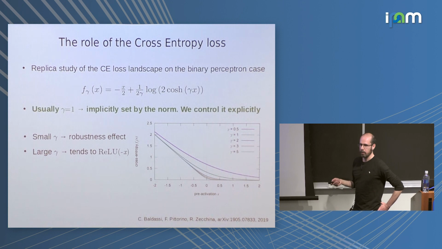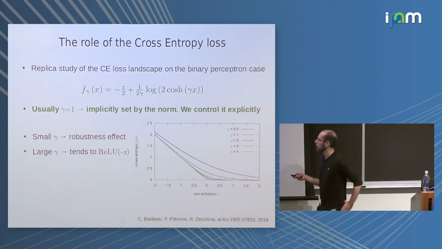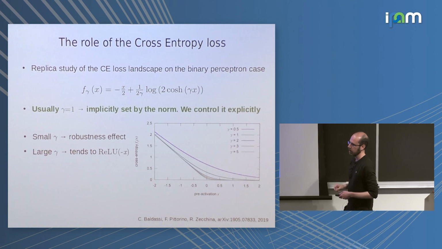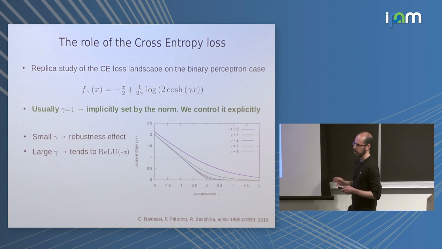And normally, one would just not control the norm and allow gradient descent to drive it. But in this case, I want to fix it myself and keep X normalized, just as a way to control it. So, are the weights binary? Here the weights do not really matter. If the weights are binary, then the normalization is automatic. If the weights are not binary, then I normalize them myself. This is just the last unit, and you compute the pre-activation, and then you apply that formula and use that as your energy function, essentially.